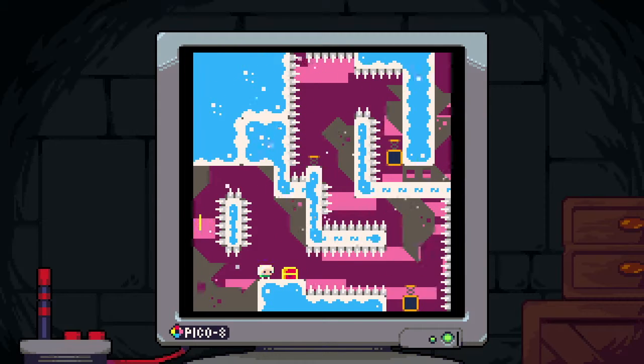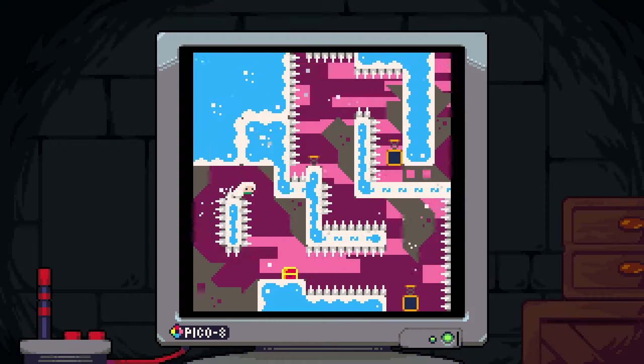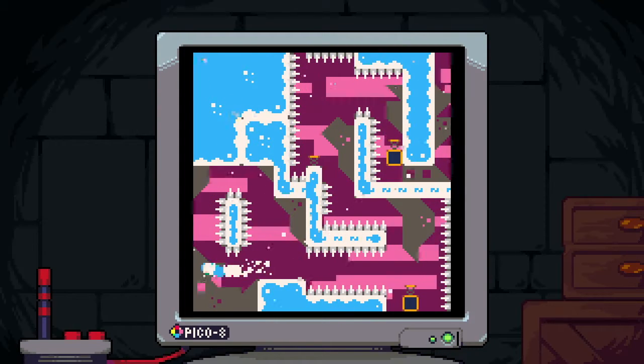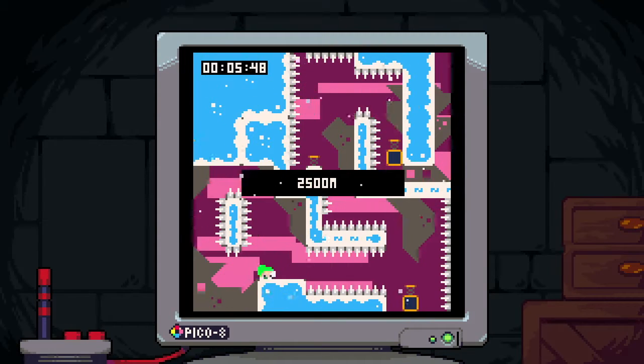Okay, that does not work. Wait, how do we do this? Did I just clip through that spike? I think I just clipped through that spike, and I don't know how that happened.